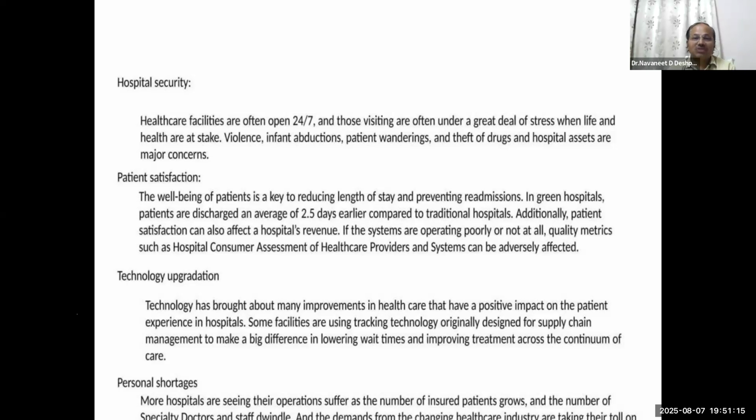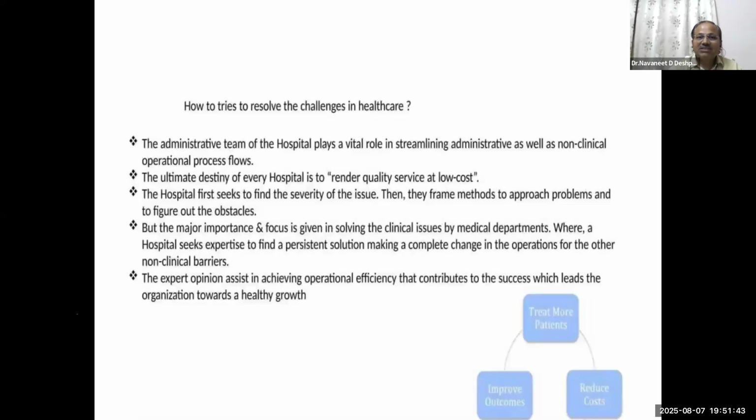So personal shortages, that we don't find an exact replacement of a good, sincere, dedicated, hardworking guy. So personal shortages are there, and a group which has been formed over a number of years may change over a period of time. The same number of people may not be found in the organization over a period of 2 to 3 years because of the availability and growth of the healthcare industry.